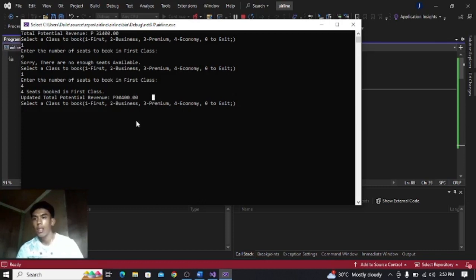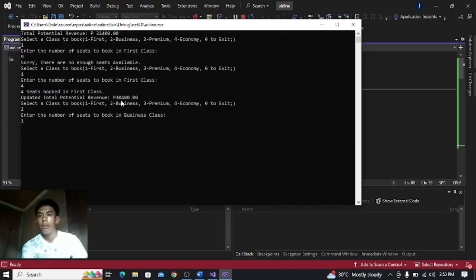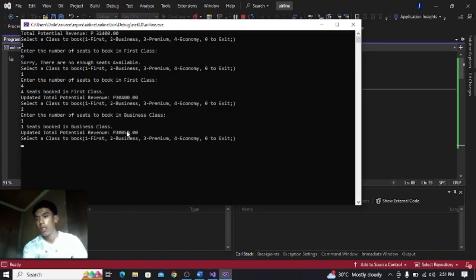So again, let's select 2 for business class. So let's enter 1. So we should have 30,050 pesos. So as you can see, we got 30,050 pesos with 2 decimal points because of our F2. And next is for our premium economy. So let's select 3 for our premium.